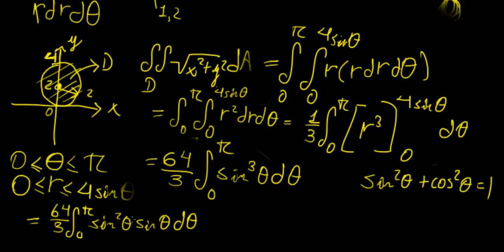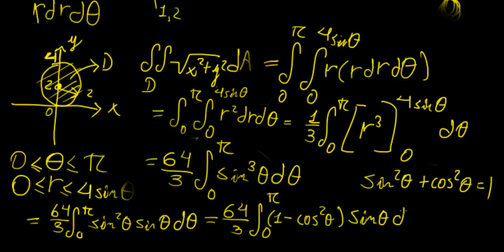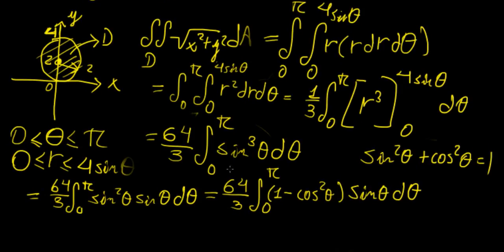This is pretty much the same, but that means we can now substitute for the following expression. From 0 to pi, we're now going to have (1 minus cosine squared theta) times sine theta d theta. The reason we did this substitution is that now we have a relationship between these two. We know that cosine theta integrates or differentiates into sine theta.